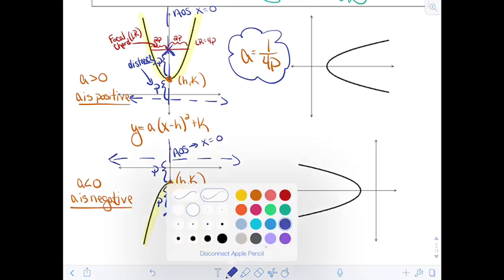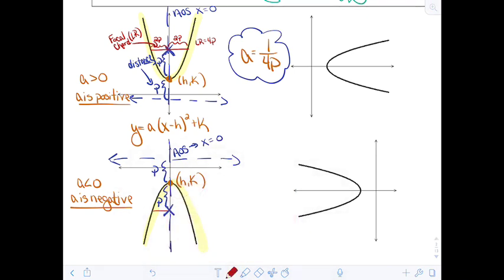So I also have what's called an LR from side to side of the parabola through the focus. Each half of those is 2p for a total of 4p from side to side, and that helps us determine our length across the parabola, or the width of it. Now, these are equations where it is y equals a times x minus h all squared plus k. Those are your vertical parabolas.